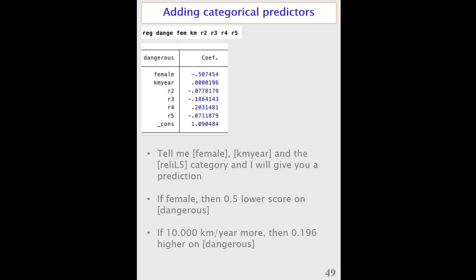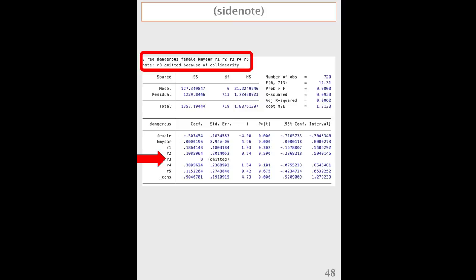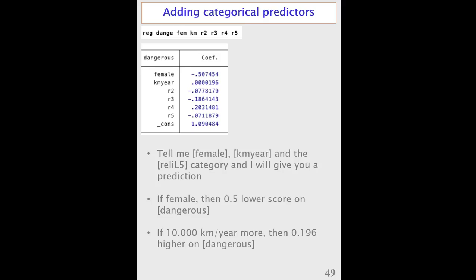Yes? If, in the previous slide, you listed R3 as 0, how do you know which of the values you are thinking about if you want to do it manually? You test them all? No, I'll go through that in detail in a minute. So that's why I only said leave out one, and in the example I started with R1, and we'll see if it makes a difference at all.